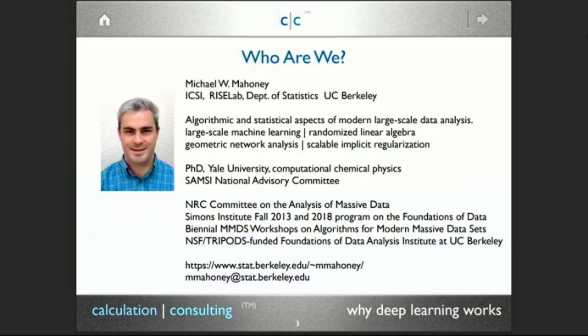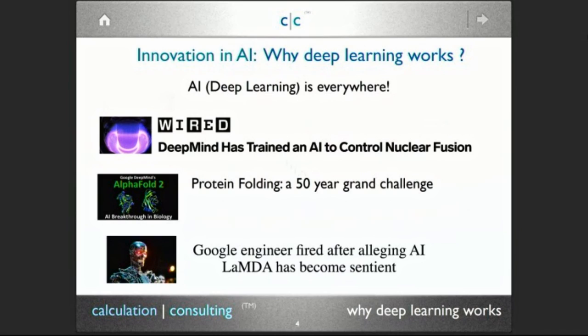He sort of convinced me seven or ten years ago to start getting into AI, basically because there are a lot of people doing AI and nobody seems to understand why it works. So we sort of said, look, we think we can make some progress in trying to explain why this works. And in doing this we developed a tool for people to use. Now you may have heard a lot about AI. There's a lot of stuff in the news about it. For example, DeepMind has trained an AI to control nuclear fusion. This is TriAlpha. They've been able to train very sophisticated reinforcement learning algorithms to do this, pretty amazing.